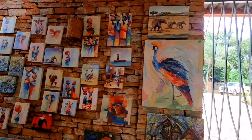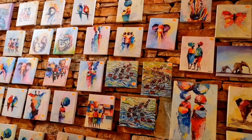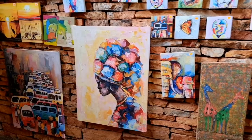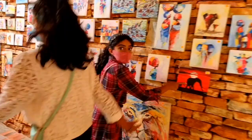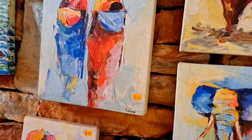Oh guys, I think these paintings are for sale. Yeah, they're definitely for sale. They're writing prices like $50, $20, $15, $30, and different amounts like that. I think these paints are made out of a special natural paint or something, so they're so expensive. There's that painting my mom painted, and we have a lot of amazing paintings. So these paintings have prices because they're for selling. Now see, this one is $20, this one is $50, this one is $20, and there are $30 ones, different prices, because they're so hard to make.